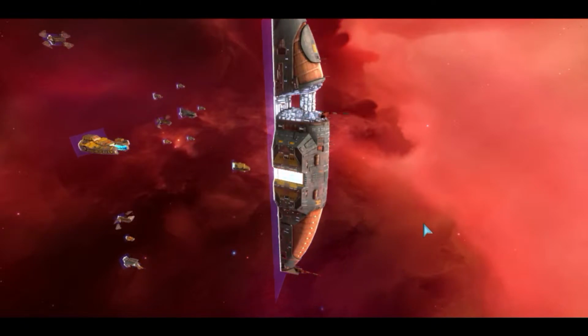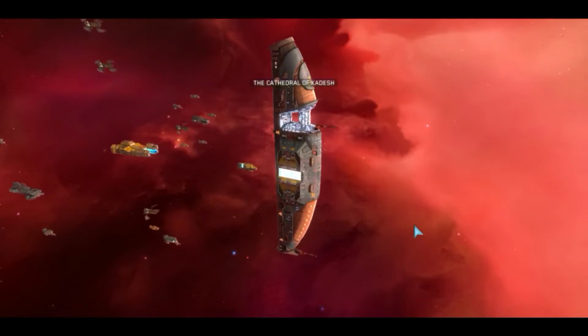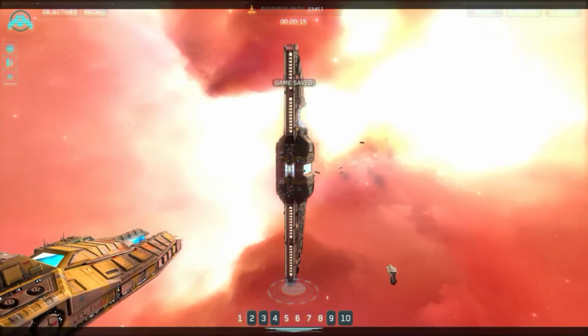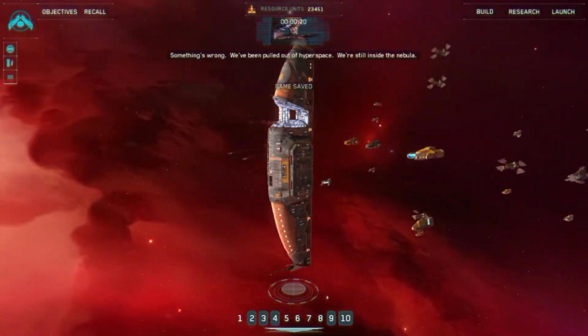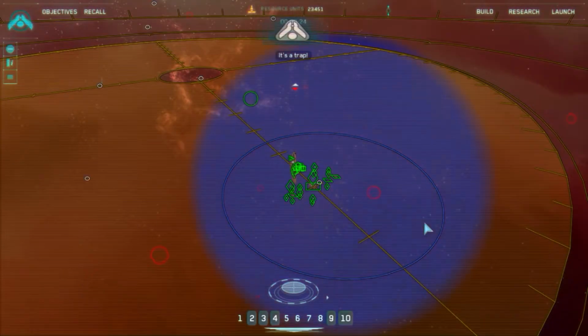Okay, it seems like we have something in common with these people. And we appear to be still inside that nebula. Yep, we're in the Cathedral of Kadesh. We are not outside the nebula. We've been pulled out of hyperspace. We're still inside the nebula. It's a trap.